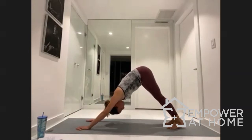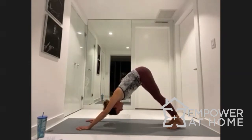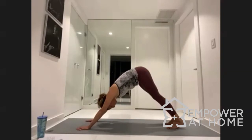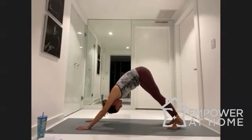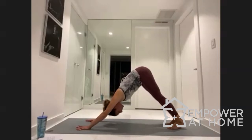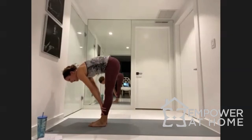Wherever you are, reconnect the breath. If you have left your downward facing dog, please return. Once you're there, we'll take a full round of breath. Inhale and exhale. Inhale, gaze to the top of the mat. Exhale, travel forward. Inhale, half lift. Exhale, fold.